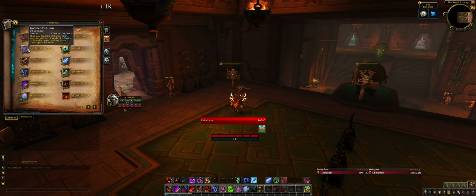Gorefiend's Grasp. This is what it was in the past. Now it's normally a 2-minute cooldown. I have a talent bringing it down to 1.5. That's Blooddrinker. Sorry, Caress: this would be your ranged Blood Plague applicator. It does shadow damage and applies Blood Plague.